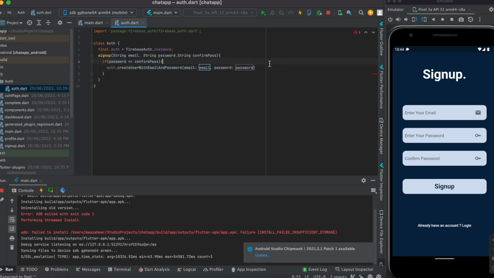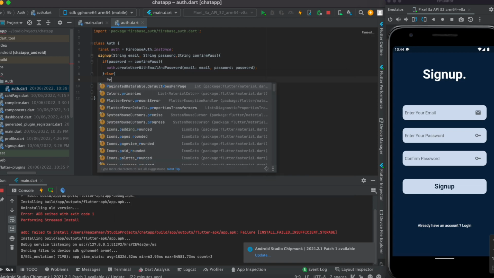Now close it with a semicolon, and inside the else, that means if the password and confirm password do not match, for now it should just print.